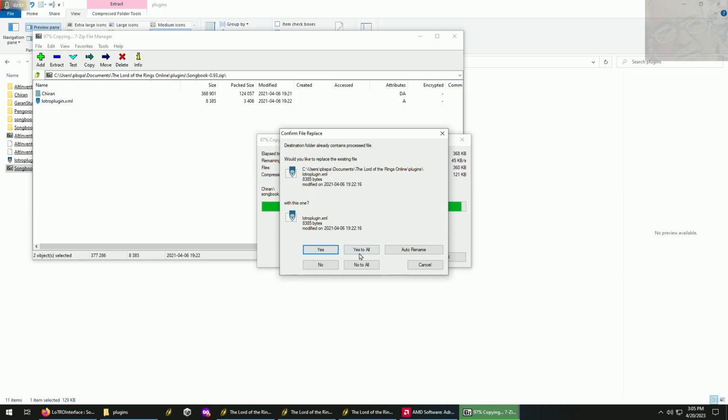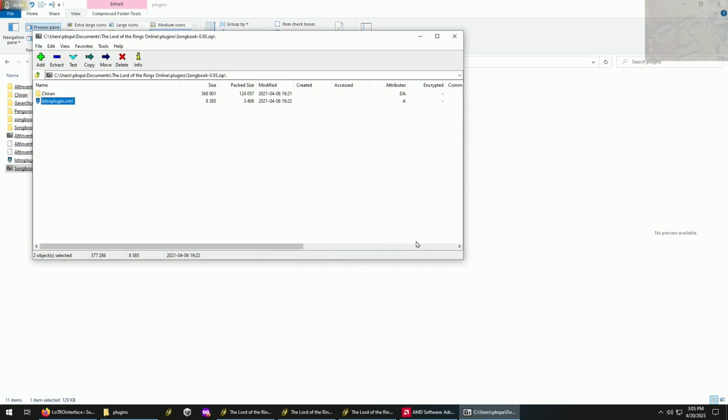Lotro plugins file, it's exactly the same, but I'm going to go ahead and replace it anyway. You may or may not have a Lotro plugin XML file. You can go ahead and replace it if you do. If you have one, back yours up first.